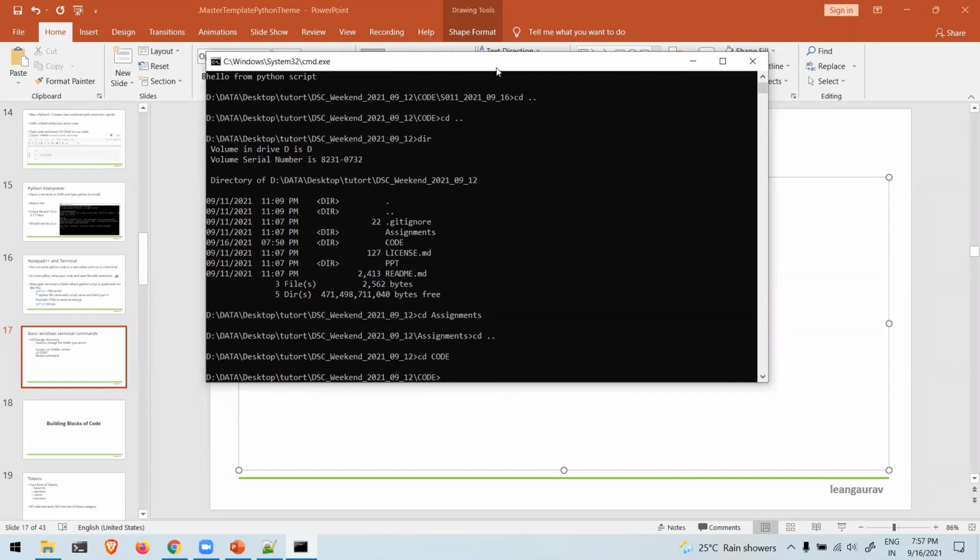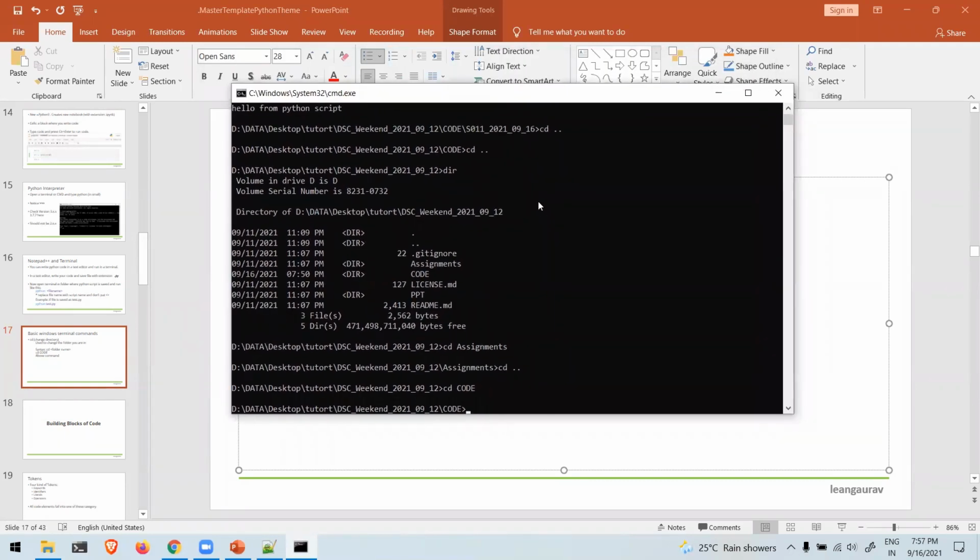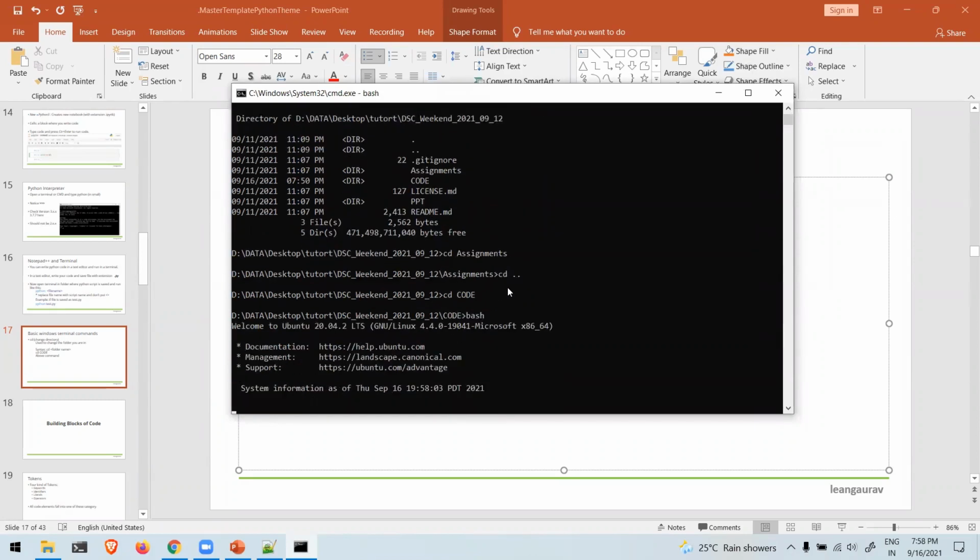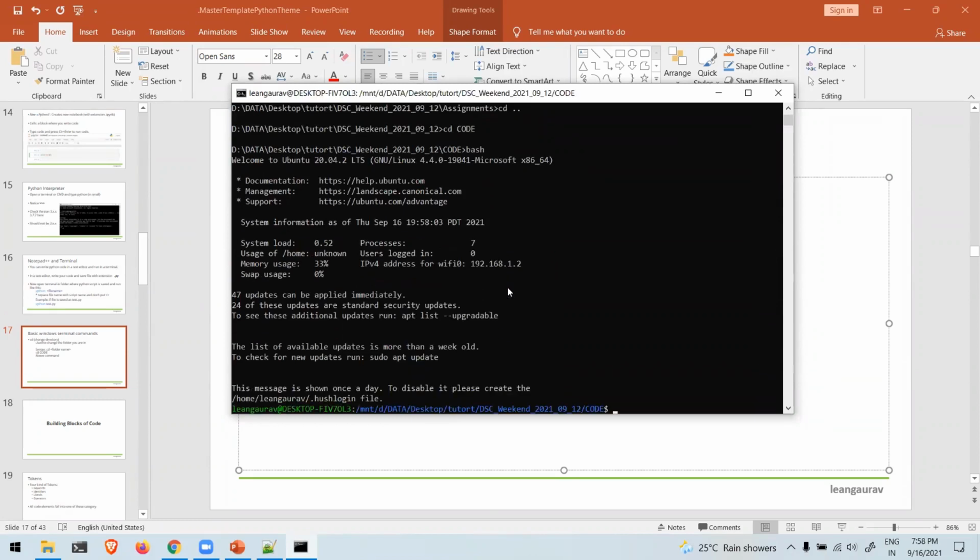All right. So if anyone is interested in working with Linux, I'll just show you. There is a thing called WSL, Windows Subsystem for Linux.